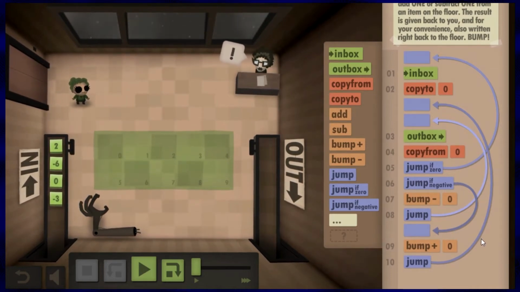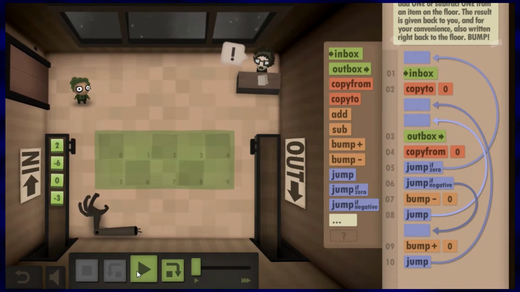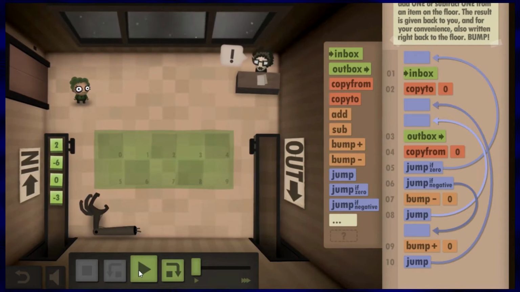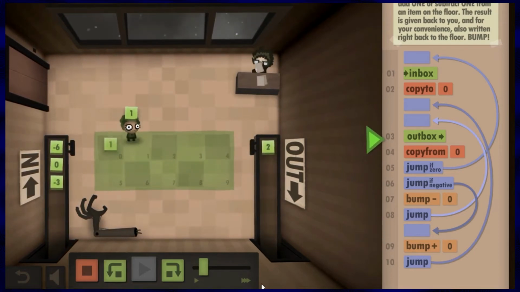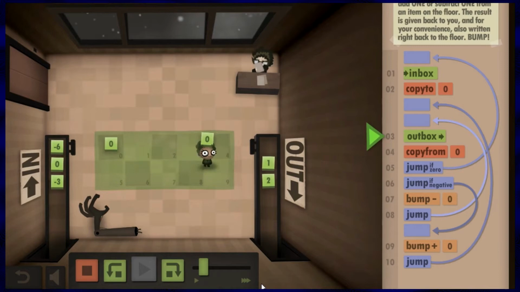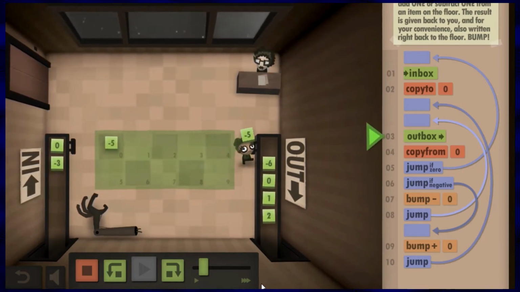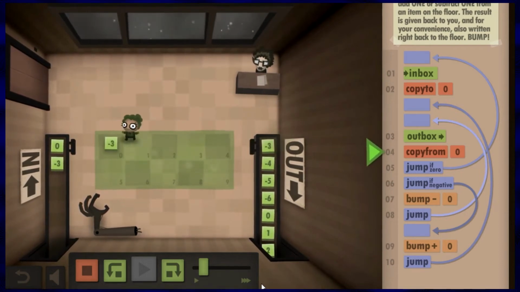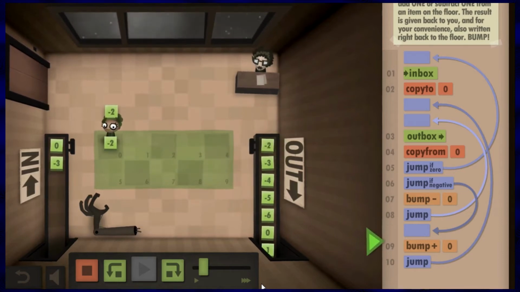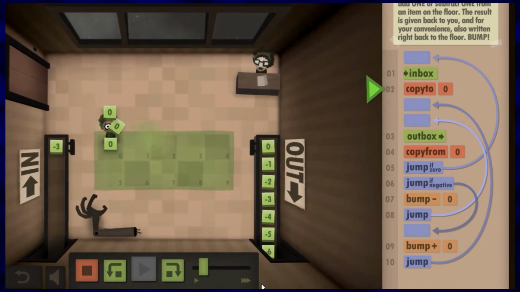Isn't that beautiful? Doesn't that just look like 1980s magic? Like the extra copy from because of the outbox. But the outbox is the worst thing in the world. You just lose it. Yeah. Yay! And I just throw it away if it's a 0. What would you rather do with it? Not even pick it up. That's true, yeah. But I have to because it's in the outbox. Yeah, the outbox is, yep.